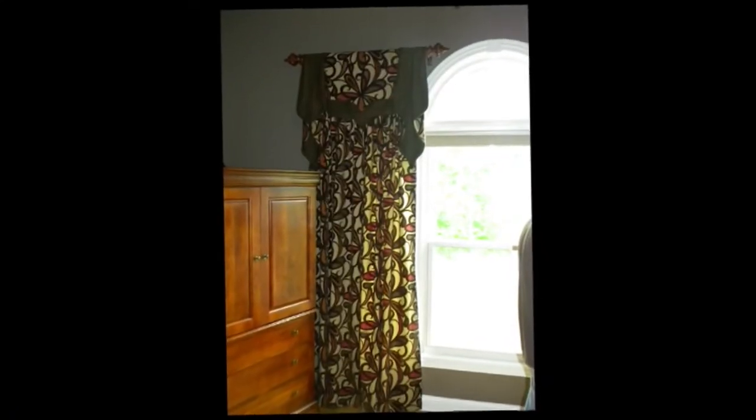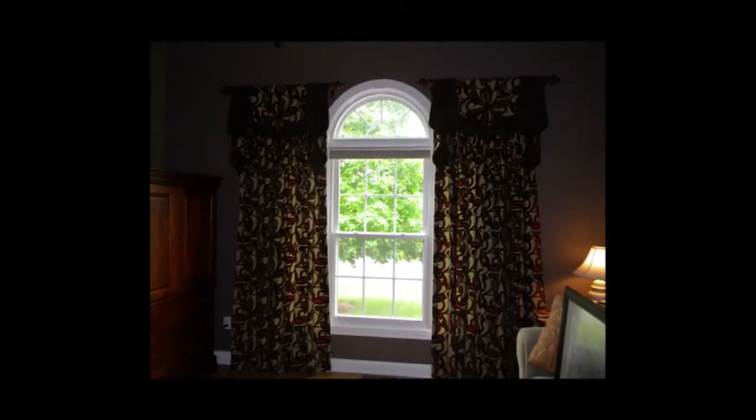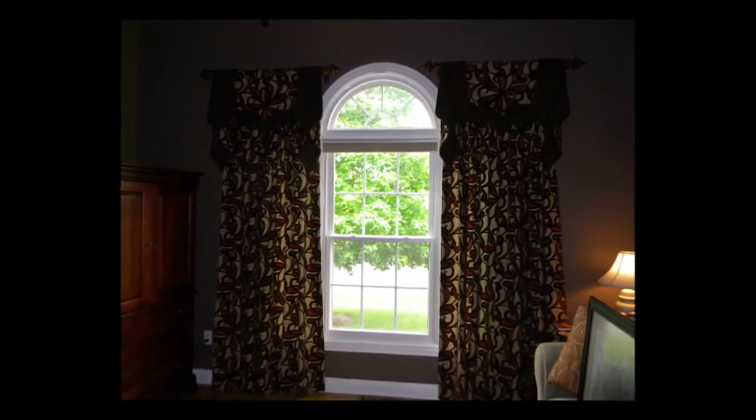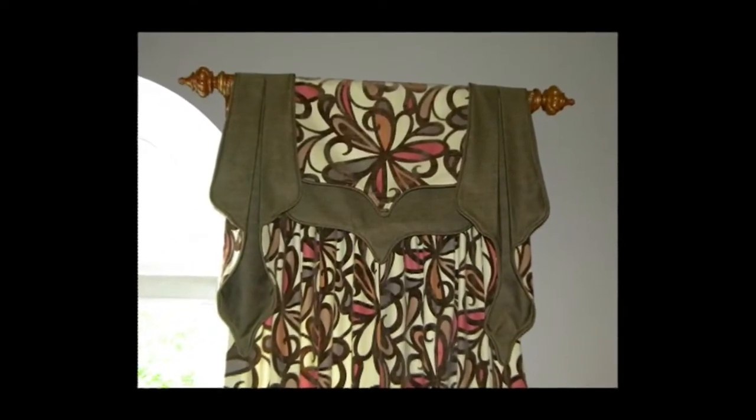I think I've got some pictures of the transition we did from the old home to the new home, because the window treatments in the master bedroom that we're in currently used to be in their office at the old home. And when we did them, which was just right before they bought the new house, we found out that the fabric was discontinued. So we kind of guarded the whole fabric and all the window treatments, and I had 2 yards left over. So when she bought the new home, we had a little bit of a transition to make, but she wanted to use them in her master bedroom because she loved the pattern.